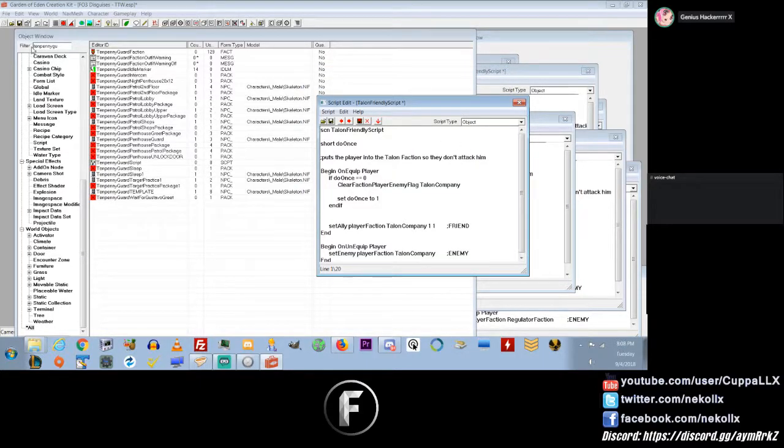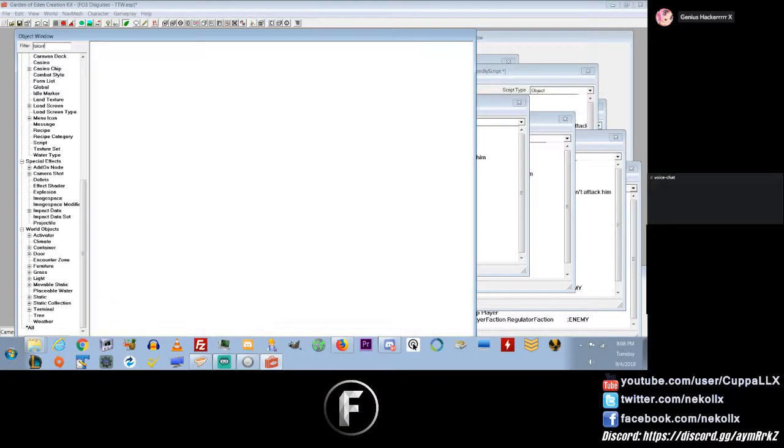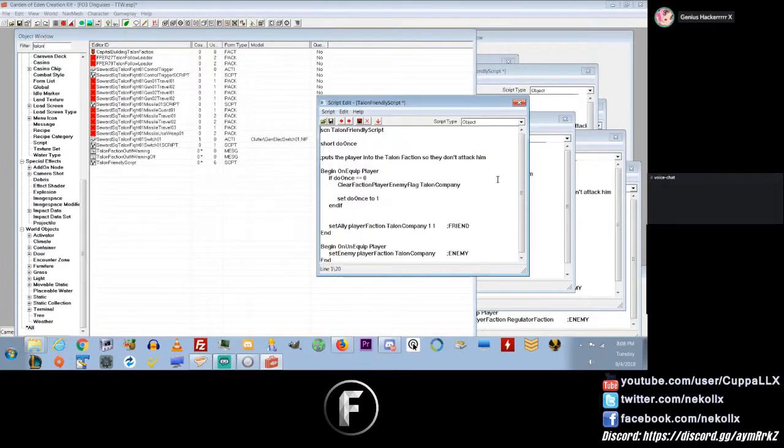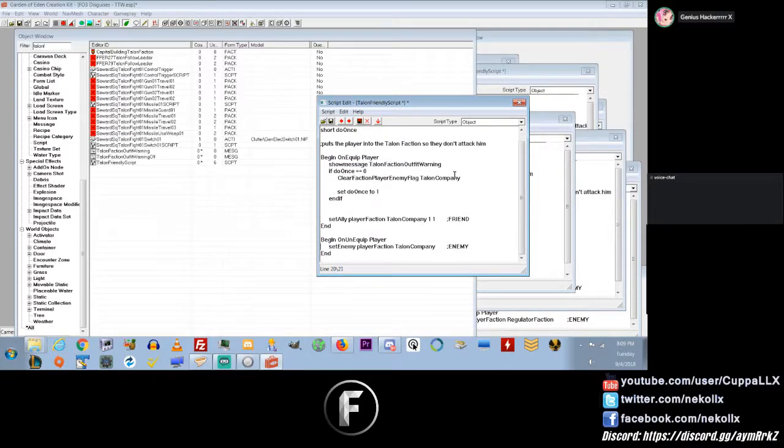The next one we're looking for is Talon. Talon faction outfit warning. Excellent. Talon faction. Shoot. Talon faction outfit warning. Off. This is a very basic system, so it's not checking if you normally would have alliances with these things. It's just setting it either on or off. But, you know, modding takes time, and you have to get the basic framework done before you start putting in exceptions. So we got the Talon outfit warning done.